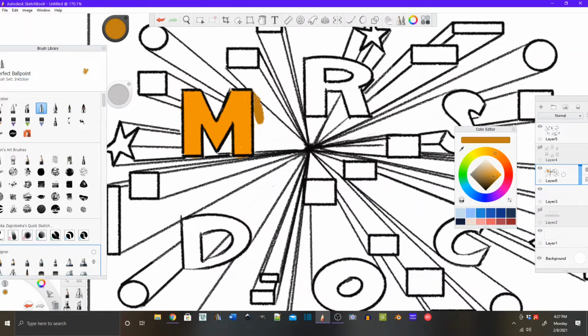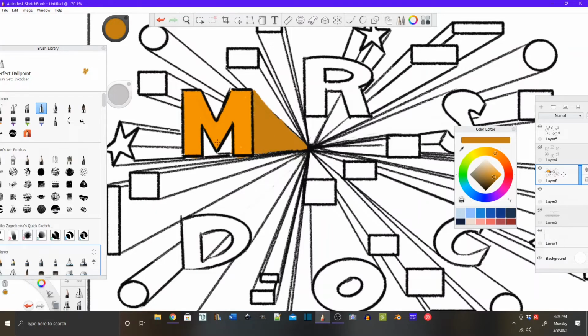I feel like that line didn't really get where it was supposed to be, so I'm going to just correct a little bit. I just didn't have that corner in exactly the right place. I'll kind of fix that later. So here I'm going to, again, try to keep it neat. And if you're working in Sketchbook, you might have to make your brush really small to kind of get in here in a nice, neat way without messing everything up.